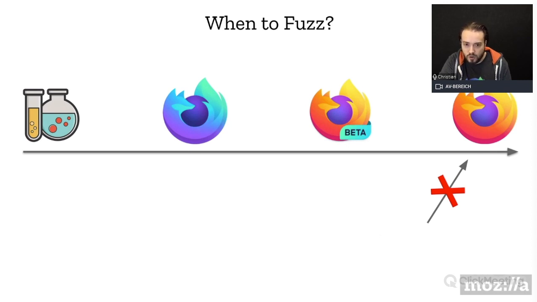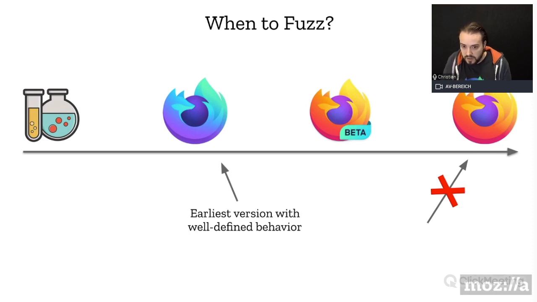Instead, you should go for the earliest version that has well-defined behavior. In our case, that is the nightly version. Well-defined behavior here means we know what to expect from that nightly version. In particular, we know if that version crashes or asserts, that's a bug. Of course, nightly is not crash-free, but at least you can be sure that if you find a crash in that version, it's going to be considered a bug by the developers, which makes it a perfect target for fuzzing. This is right after CI/CD. You could actually also move the fuzzing into CI/CD after the regular tests have passed. That would be equivalent. So I recommend having it as close to that as possible.